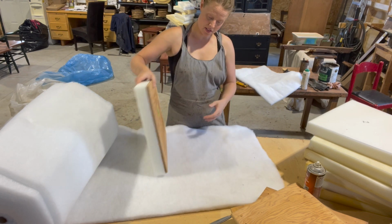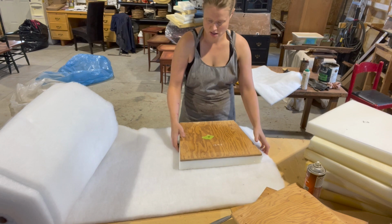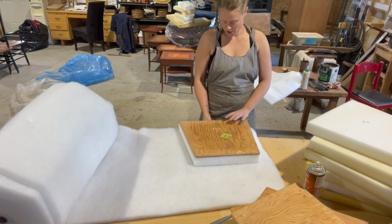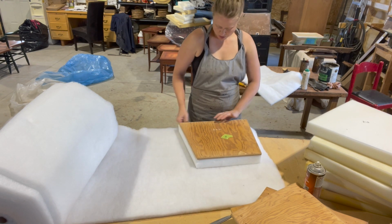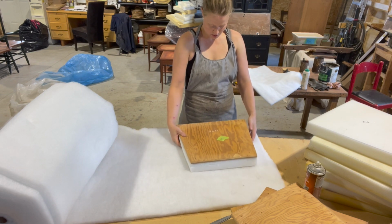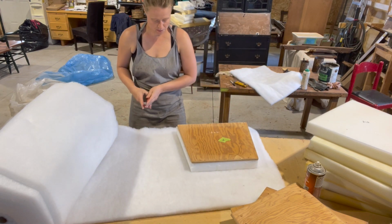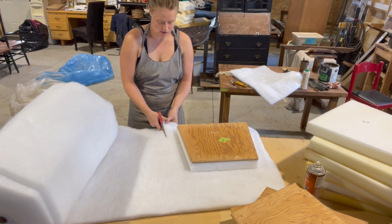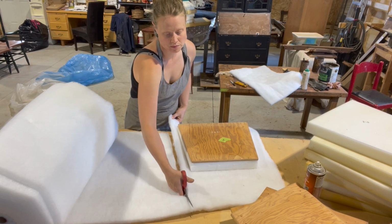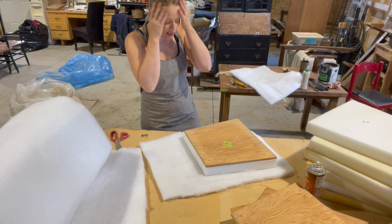So then I'll take this. I'm going to be stretching this pretty heavily, so I don't need a lot of room and I don't want to waste again. So I'm just going to go pretty close to the edge and maybe leave about 1.5 inches all the way around. Just enough so I can stretch it around. So I want to pull it tight, but not too tight because this stuff isn't structural. So that'll do. And I'll just cut it here at an angle, just like my foam. And I'll trim this after.